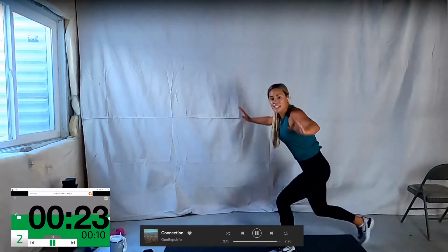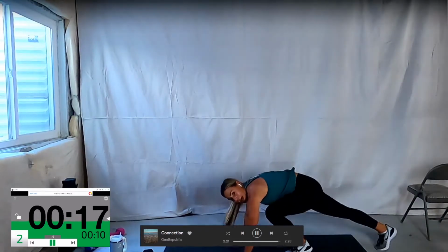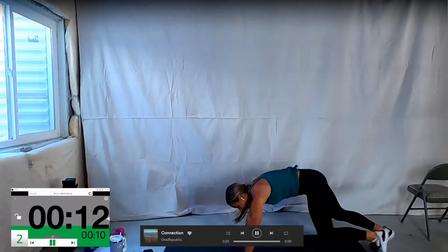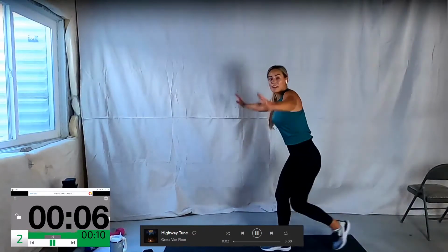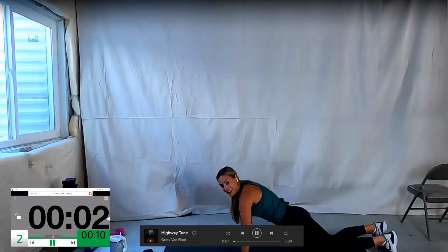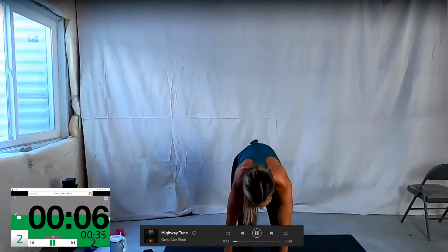Option is to step it back. Okay, option is to go back. Okay, low down. You can modify however you need. Just keep moving. Low. Okay. Reverse lunge right here.